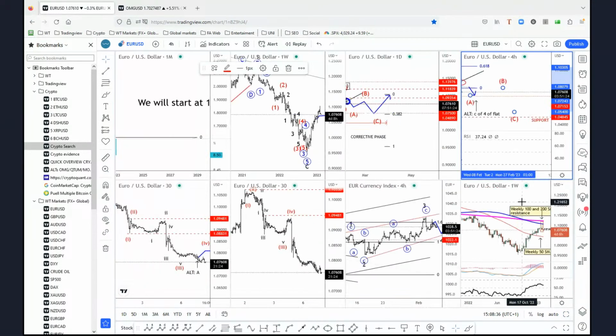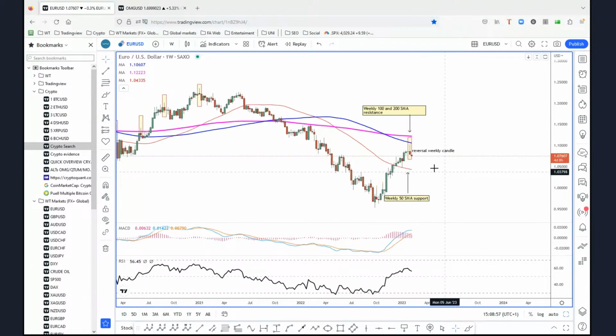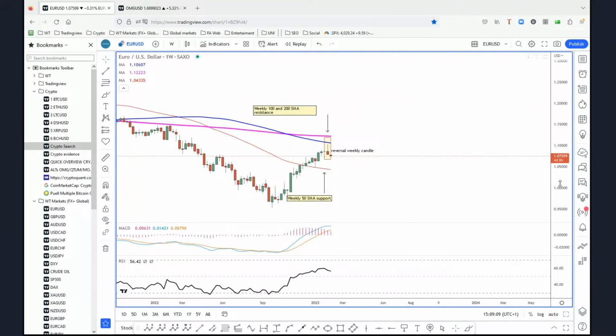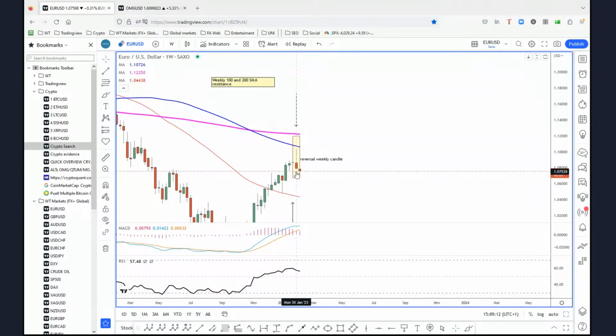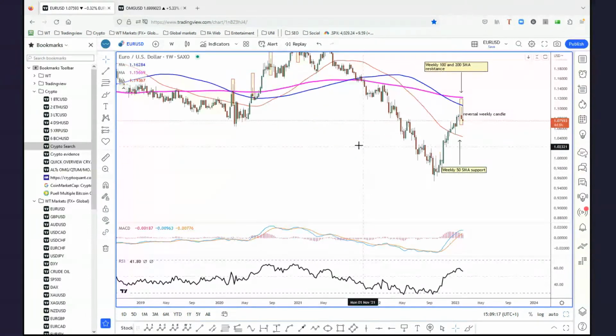Also, if you look here on this weekly basic technical chart, you can easily see that we broke higher in December above the 50 weekly simple moving average, and then stopped at the 100 and 200. So it looks like we are now in a corrective phase after this weekly bearish reversal formation. There's also a nice support that could be found around this 50 weekly moving average, and you can easily see that with this candlestick we basically moved to the upside and then reversed lower, and now we are already trying to progress lower. So in my opinion, we could be stepping into the corrective phase.